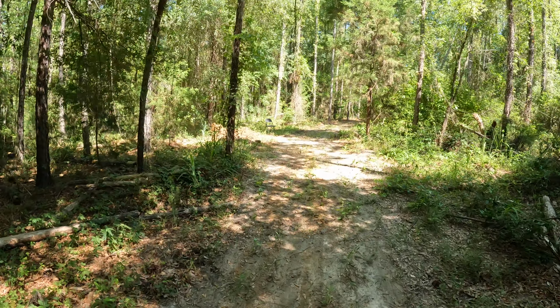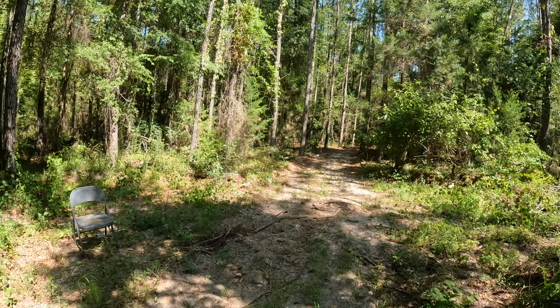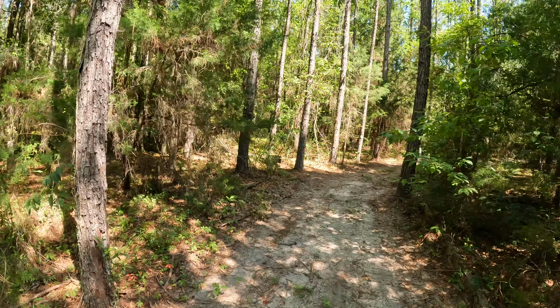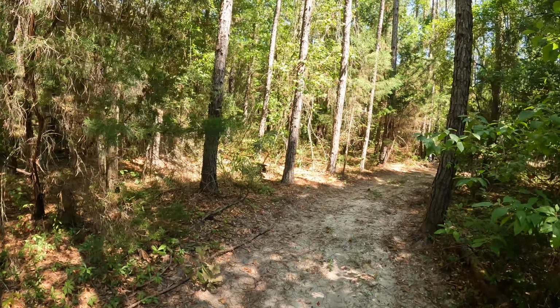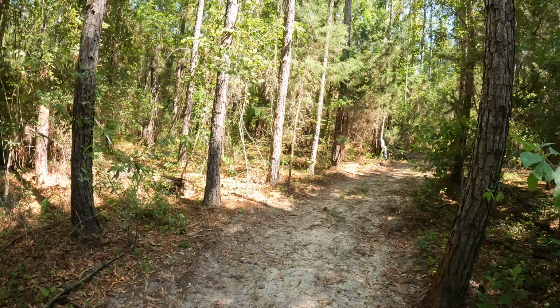So I encourage you, if you have some land, whether it's wooded or semi-wooded, when you have a little bit of land, incorporate trails. Take a look at nature and enjoy the whole process of walking through, especially if you have woods. Enjoy it. It's a great way not only to survey your land, to keep track of your land, but also to enjoy it.